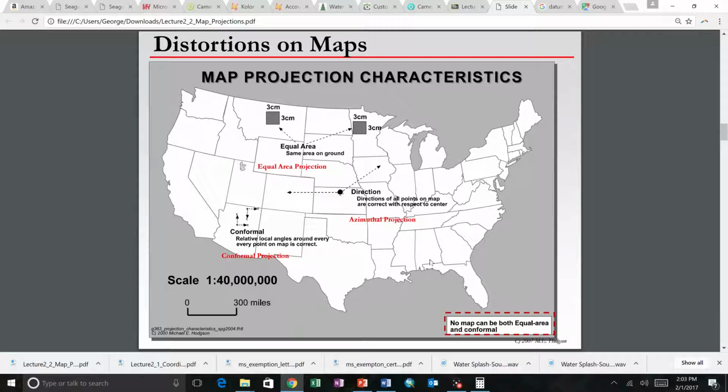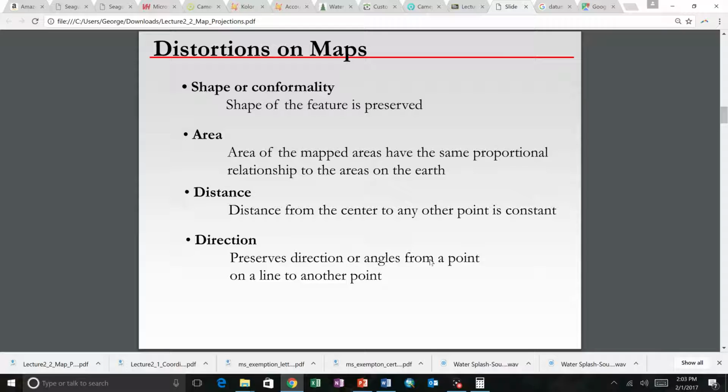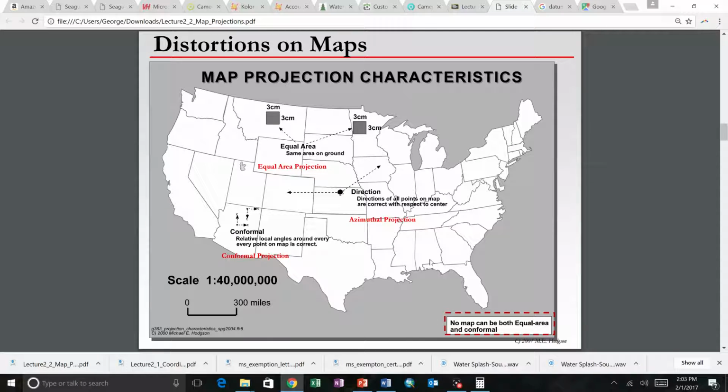All right, so we've got map projection characteristics. One of the things that we showed on this thing here, we said shape, area, distance, or direction. These are the main trade-offs. However, the two principal characteristics are that a map can either be equal area or conformal. Those are the big ones. They can be a mix of both. They can be in between, not quite equal area, not quite conformal. It's a balance. But most map projections will report in the name of the map projection if they're equal area or if they're conformal. In other words, if they preserve area or if they preserve shape.